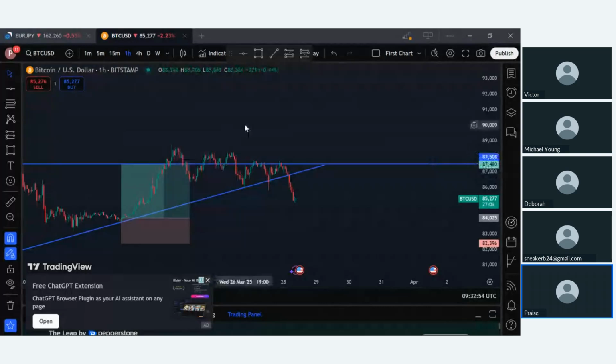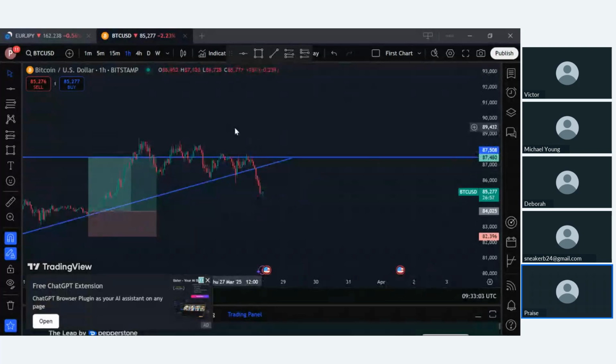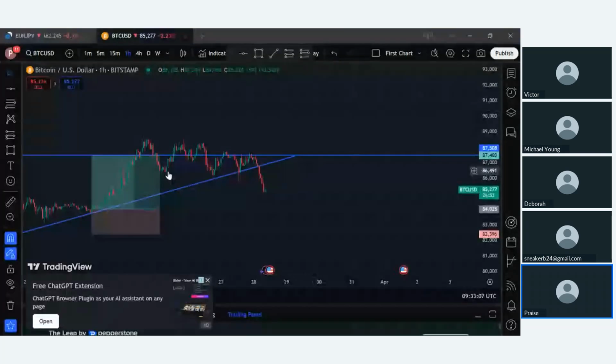So it came and formed another low, which is lower than this one, even though a high was not formed. Even though it's giving us equal highs here, it's giving us a low. So this is an indication that the market is beginning to be weak from going upward. And what happened, you can see when the market came to the trend line this time around, it bounced but could not break, came again, it bounced, it could not, until it broke.